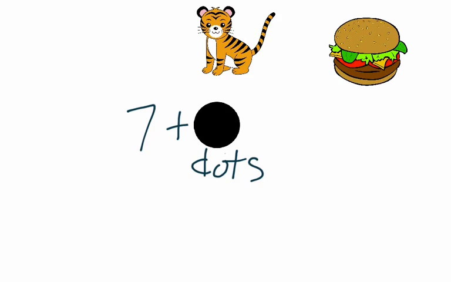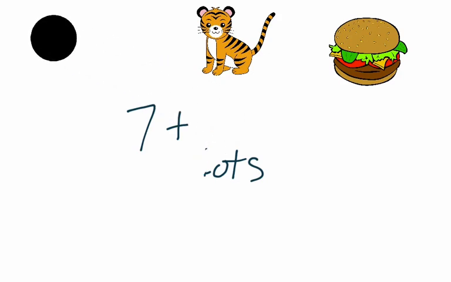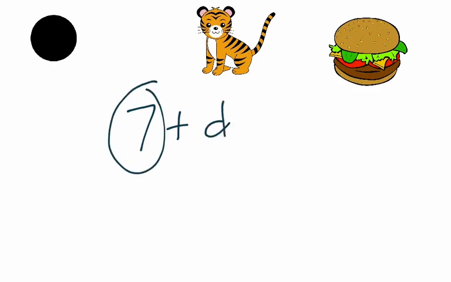Okay, but we have a picture of our dots to represent them here, and we have a word. All right. Now, in math, we come up with an easier way to do that. A variable in algebra is represented by a simple letter. What I mean by that is, instead of a picture of a dot, or instead of the word dots, we will put a D. So we say we already have 7 dots, and we're adding more dots. We just don't know how many there are.